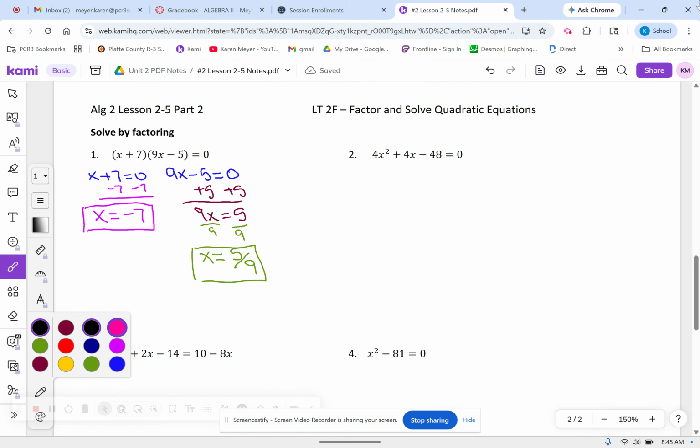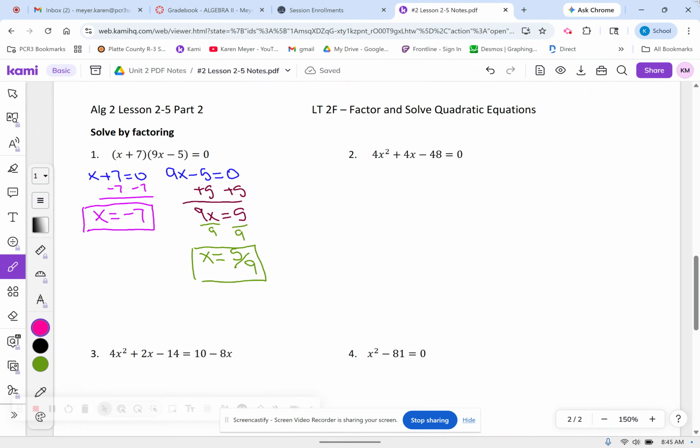If we look at the next problem, now we're going to tie it all together, everything we did with the regular factoring and the solving. So here's one tip for you. In the original problem, look at the highest exponent, which is what we call the degree. If the degree is 2, then that tells you that this problem will have two answers.